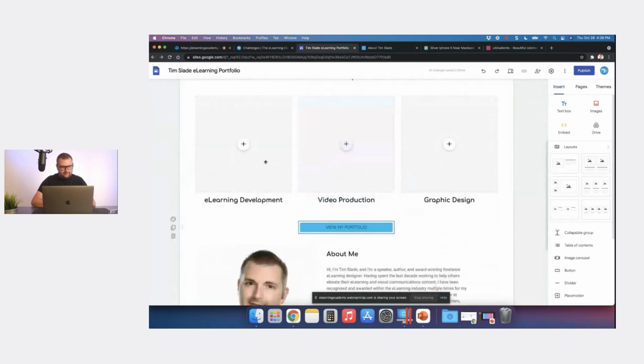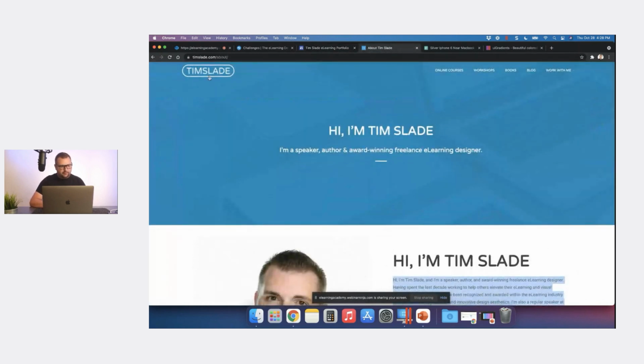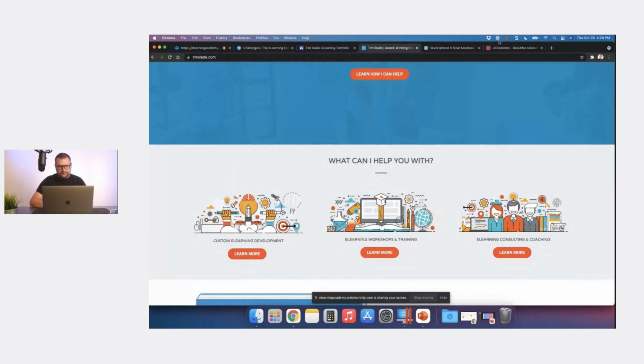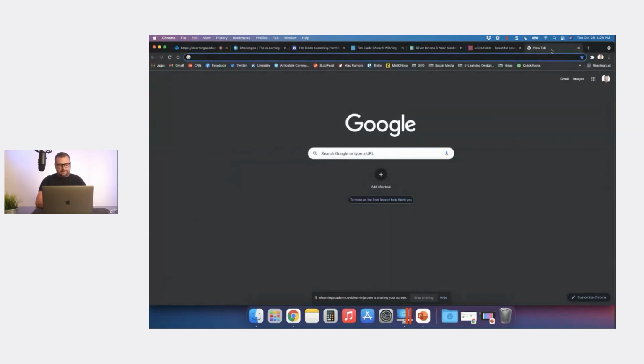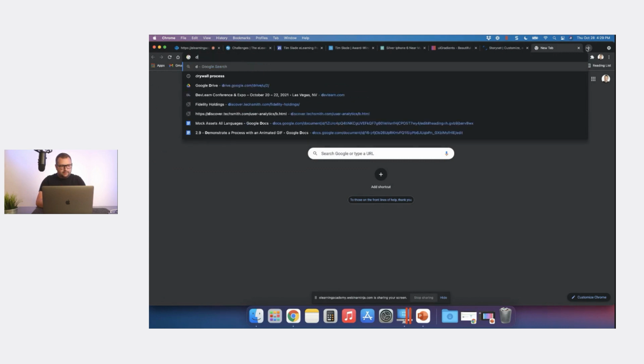So what about these? How do you want to represent what it is that you do? Well, I don't know. I'm a big fan of using icons. I've done that on my website. You can use images. I've been using a couple different websites lately. What is the one I'm thinking of? I have storyset.com and what is the other one? It's not UI. Oh, I just did a video on it.